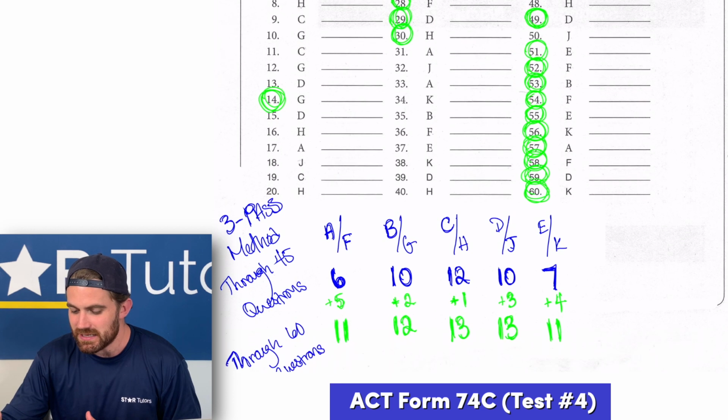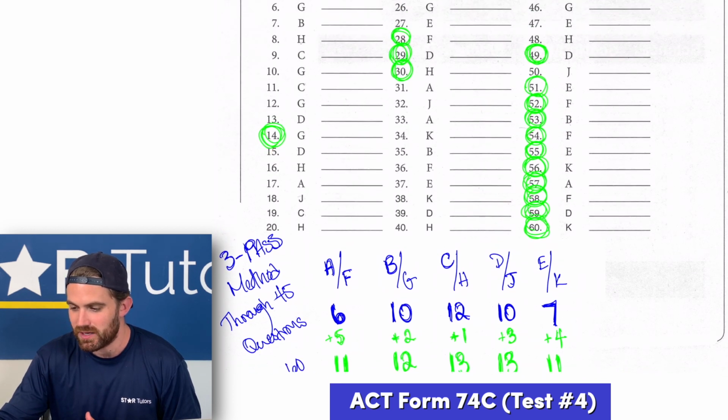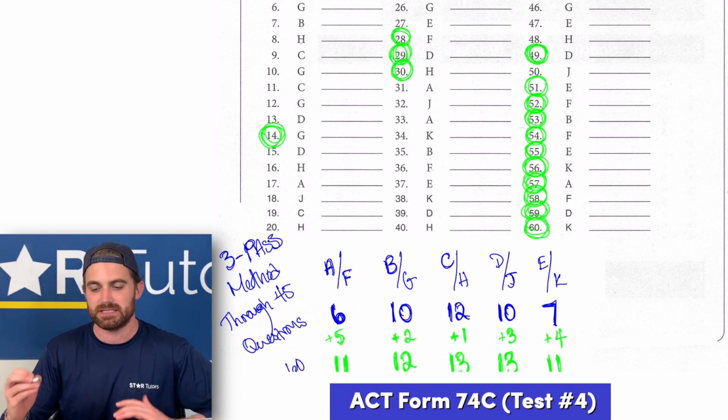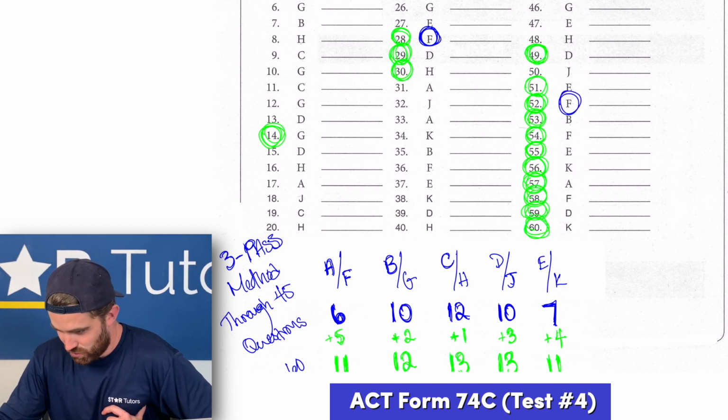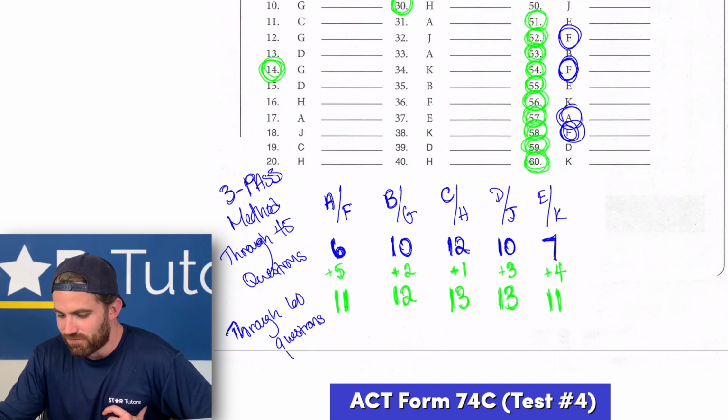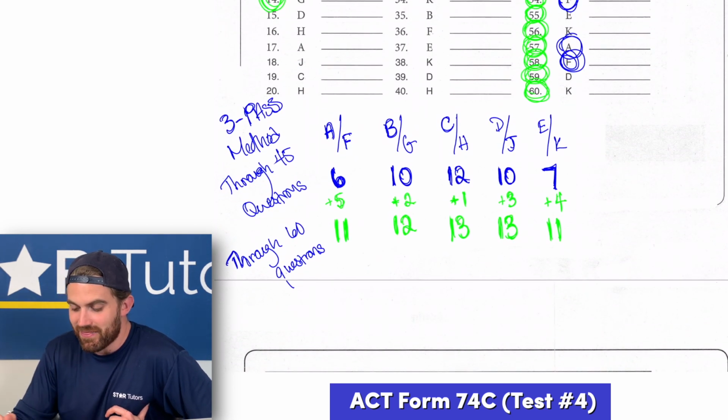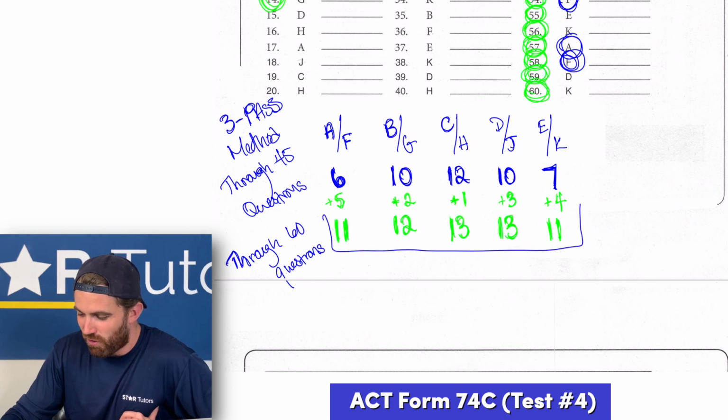And what you guys will see is that if you guess the correct letter, right? If you look back and you find the answer choice that's been used the least, look how many A's and F's we have. We have 1 here. Okay, we have 2, 3, 4, 5. We answer 5 additional questions correct, and this is the actual breakdown of all of the answer choices on the 74C math section.